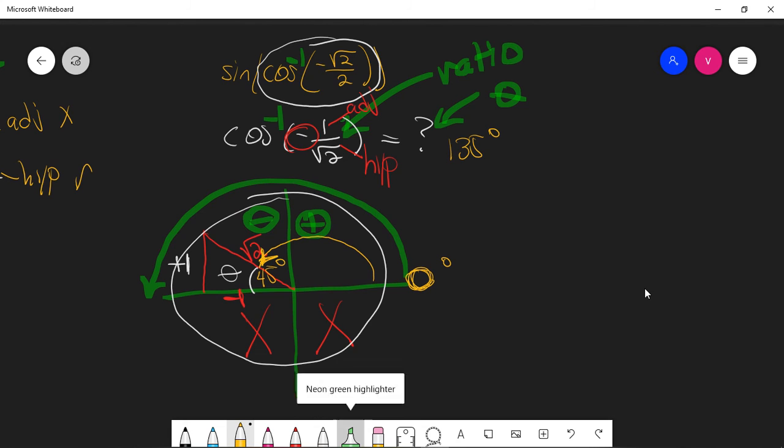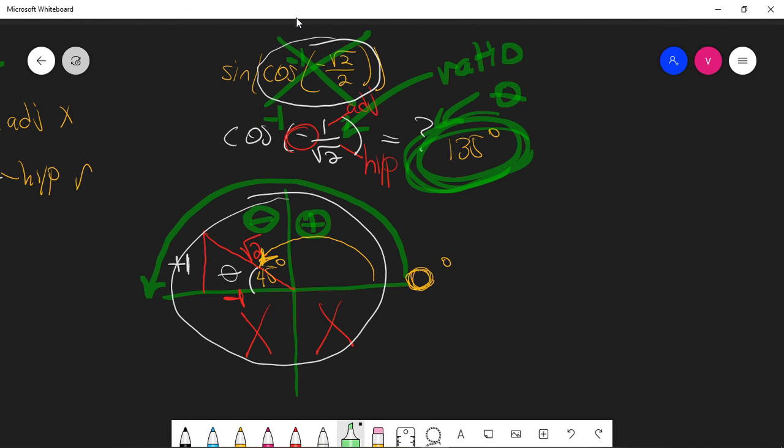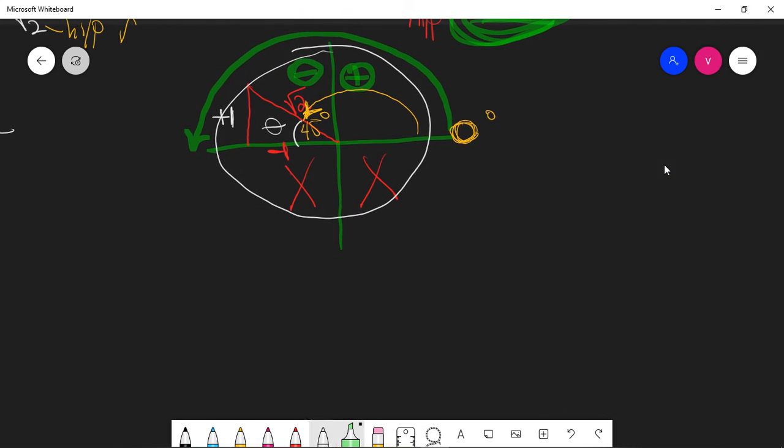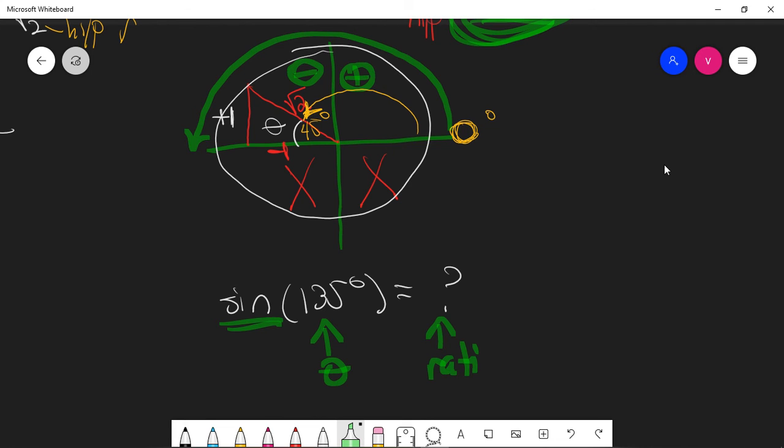So now I can get rid of this right here. I can substitute it out with this answer right here because they are equal. So I'm switching out this for this one over here. So let's rewrite the problem. So now you have the sine of 135 degrees is equal to something. Again, because it's a regular sine, it's not an inverse, in is now angle, out is now ratio. You've got to be methodical with this, okay?